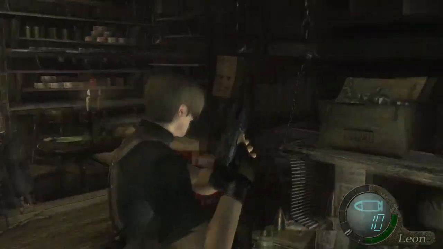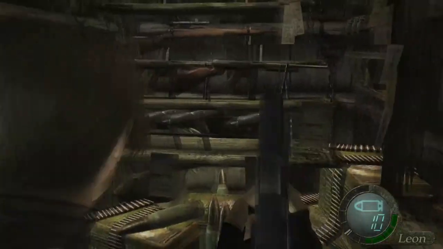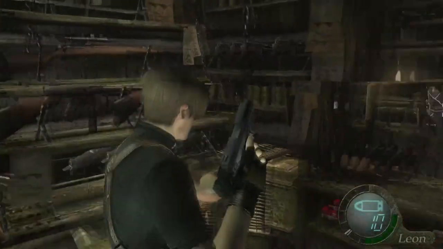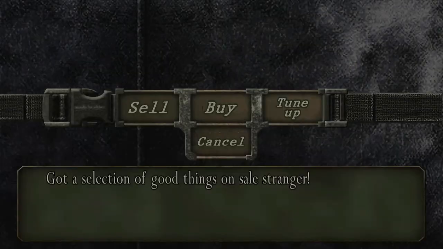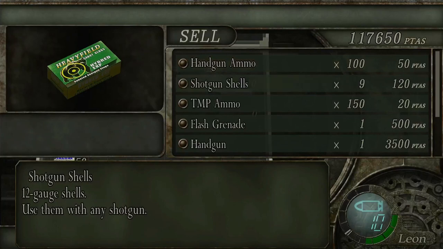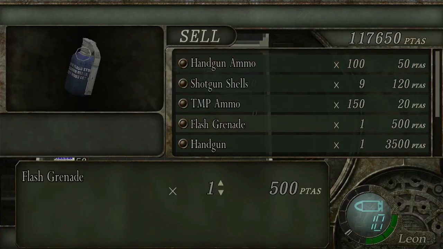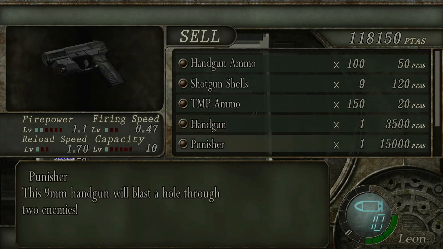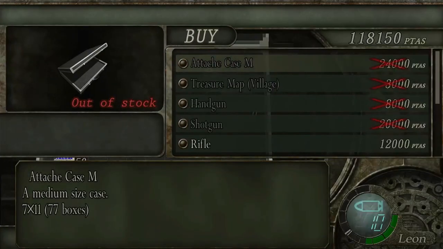Hello, merchant. Is there anything in the side first off? No. We've got an alcohol collection. Okay. Good things. Alright, I don't need the flash grenade. Flash grenades aren't really that useful for me, pretty much, most of the time. Okay, let's see what we can buy then.